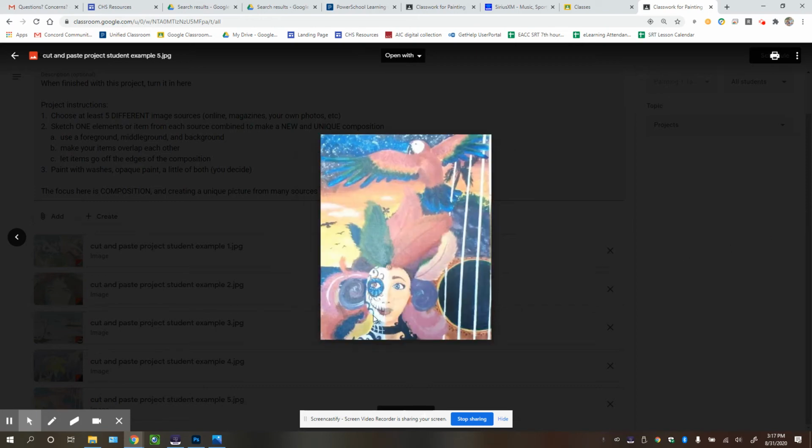And the last example here, a lot going on here. The student found a picture of a guitar in one source, different pictures of Mardi Gras masks and the feathers, the picture of the face she referenced from somebody somewhere, the parrot, the background, all from different sources, and combined them into one. One other thing that all of these do is create a foreground and middle ground and a background. So we've got the person here in the foreground, the guitar and the bird in the middle ground, and the sky in the background.